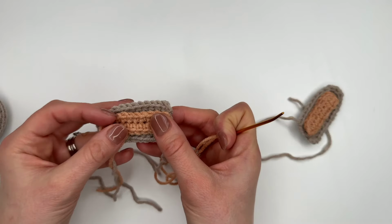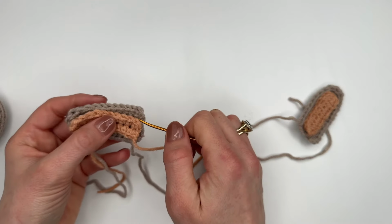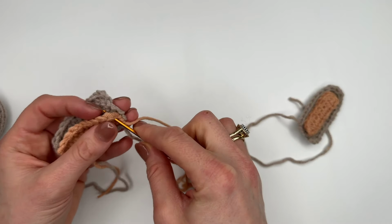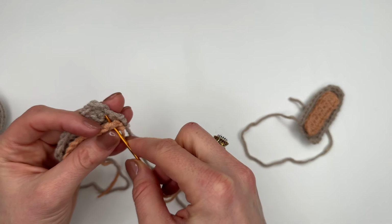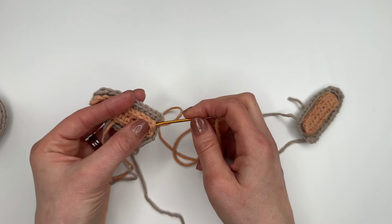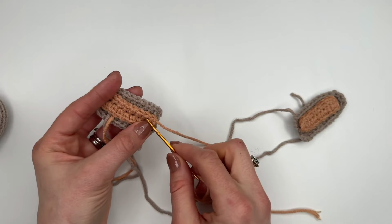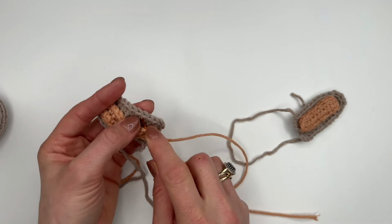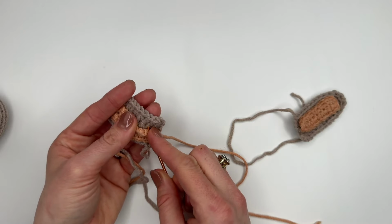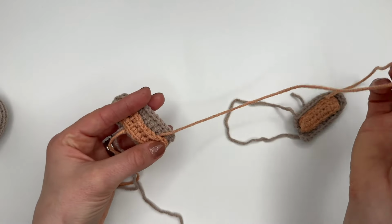So we're now going to place our inner ear on top of our outer ear, and we're going to secure all the way around it. So to start with, I'm going to begin here at the bottom, and I'm just going to scoop through to join it there. Then I'm going to come up into this first stitch that we have here, and then down across the bottom of it. And then rather than going all the way through the outer ear, I'm just going to scoop this first loop that I come to here, and we attach in that way.